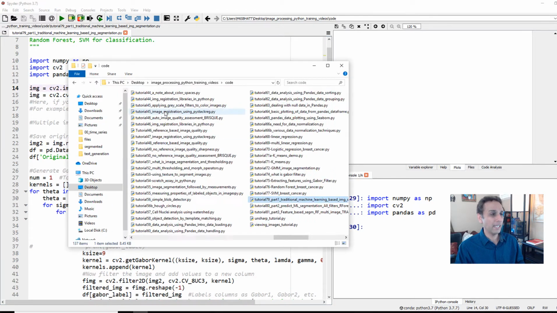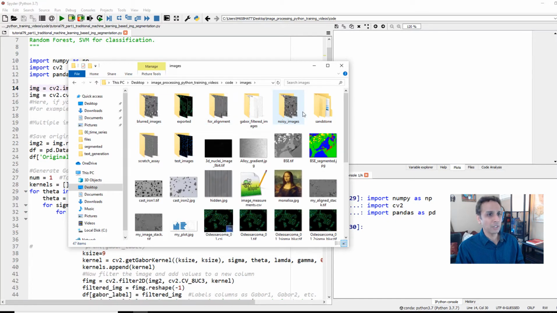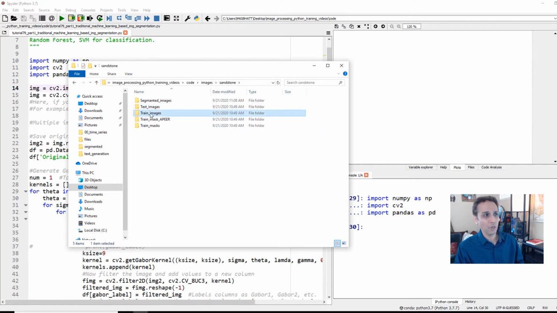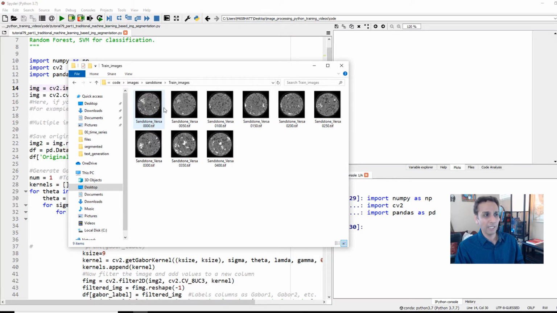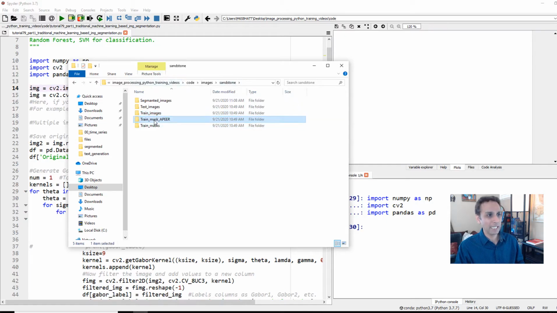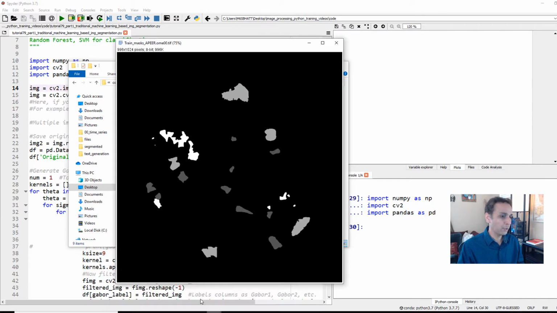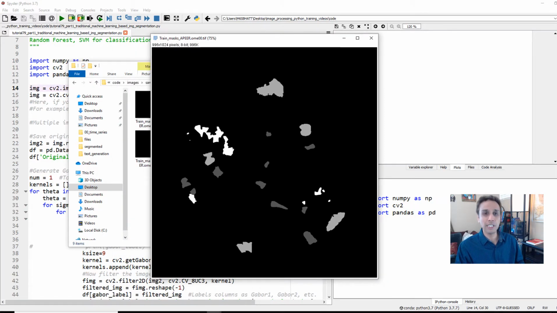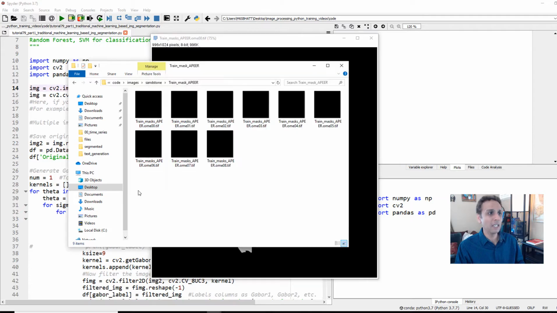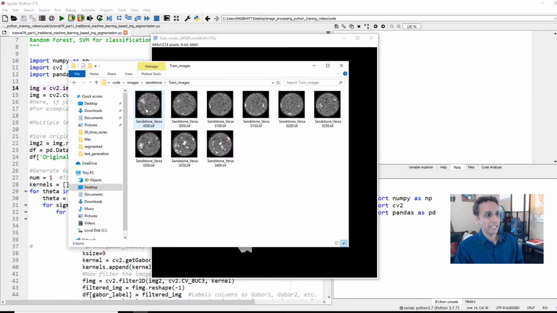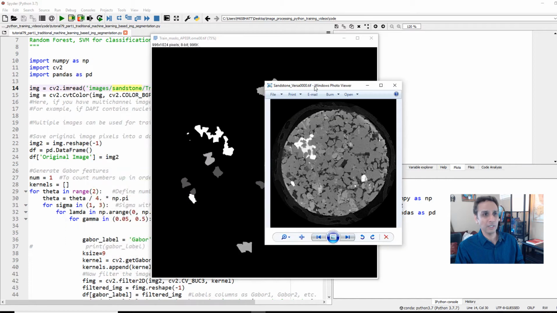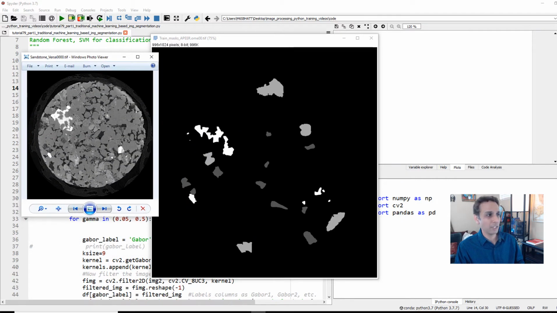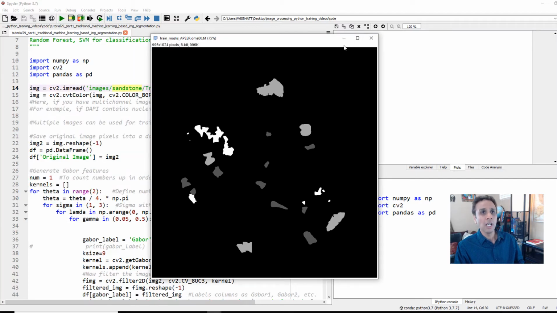Let me open the images so you can see exactly what we are talking about. I have a folder called train images right there, with the images that I'm planning on using for training, and the corresponding train masks here. For those of you who did not watch my last tutorial, this is how a mask looks. For example, this is the mask for the first image right here. If I open this, you can see this is my original image and this is the mask. The bright regions correspond to some of the labels that I hand painted, and other regions correspond to these other regions here. Okay, so that is the plan.